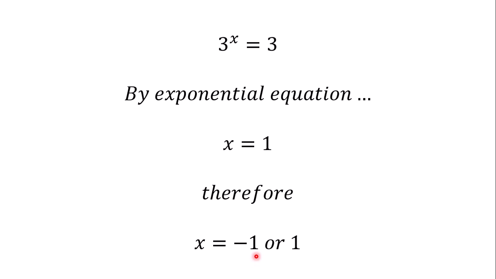So the value of x from the equation is -1 or +1. You know, when you go back to the original equation and we put -1 there, at the end of the day, you could see that both left and right hand side will be the same. Or when you put +1 there, you could also see that both left and right hand side will be the same. Okay, all right.